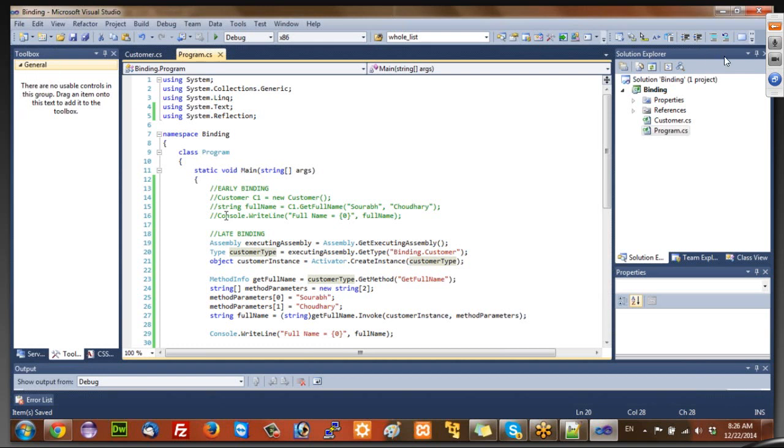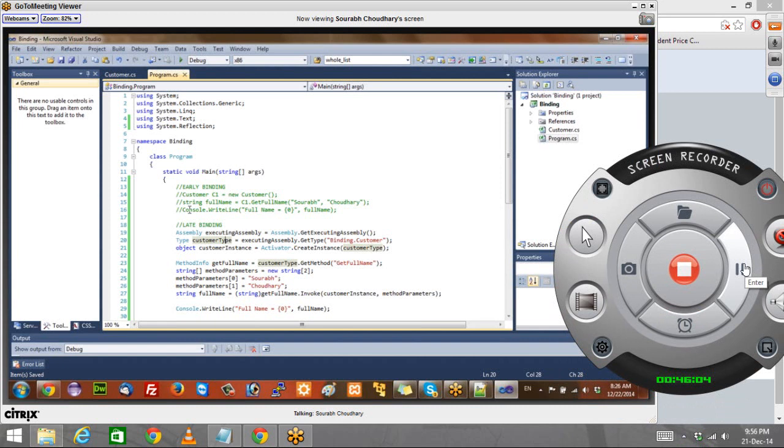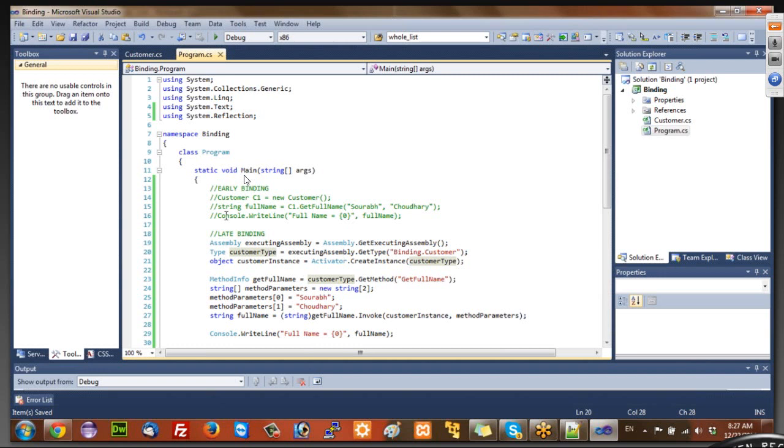Okay, so as you can see here, late binding means at runtime, you decide which object has to be instantiated, which method has to be called, and so on. So it actually helps you in deferring or postponing this decision making to runtime. Early binding will be fast, but in late binding you take this decision during runtime. So that is a disadvantage of late binding.